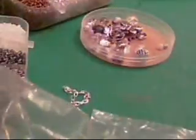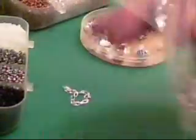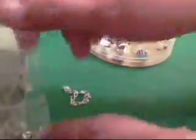You'll also need some small jump rings. I think these are 6mm and 4mm, if I'm not mistaken. I threw my tags away. And then you'll need some large jump rings. You can see them in the jewelry section. They have them, and they put them by size. You'll also need some head pins, and then you'll need some eye pins.